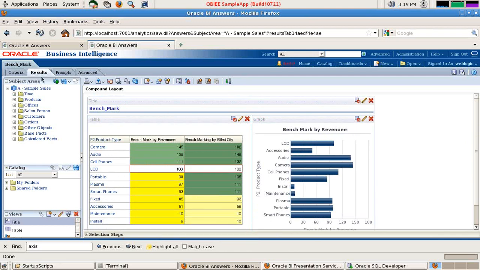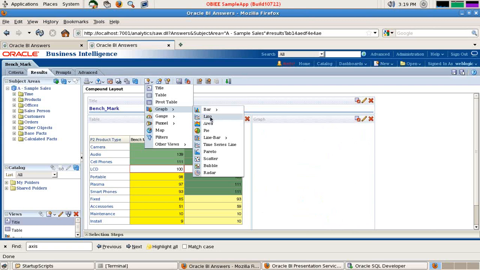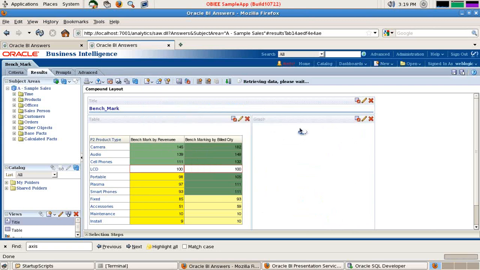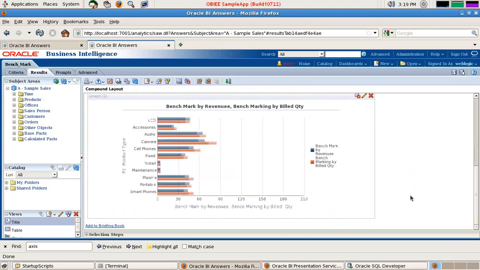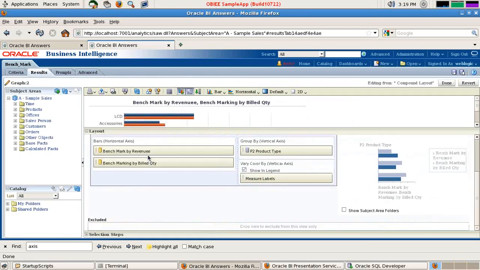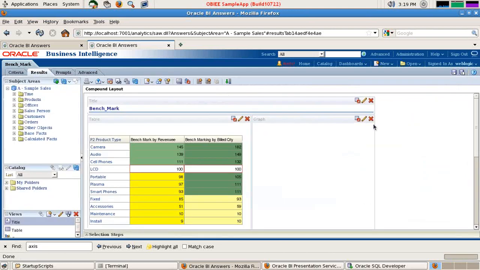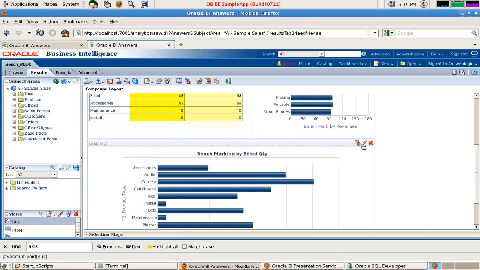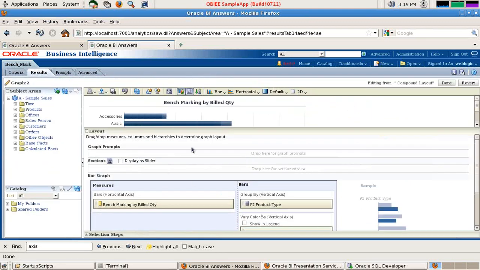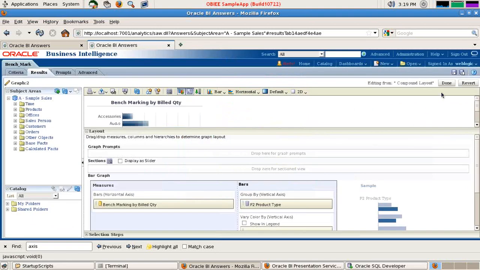build quantity. Right, so I add another view, another graph, a bar graph, horizontal, and here I use build quantity. Edit this, exclude revenue, so it turns out to be build quantity. And again, make the size smaller, make it 300. Go to the property section, change the canvas width to 300, so we can accommodate both graphs and the tabular view in one window.